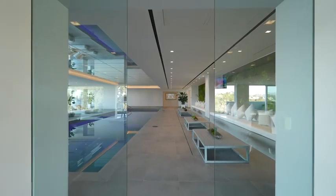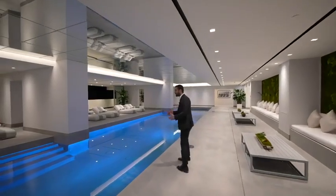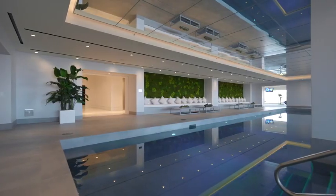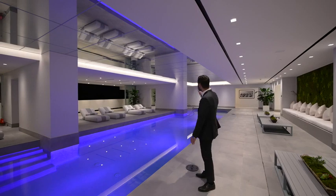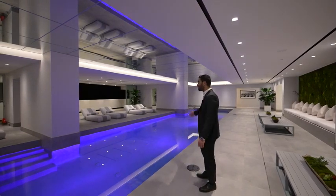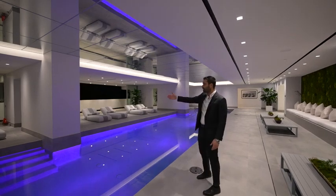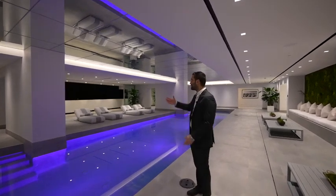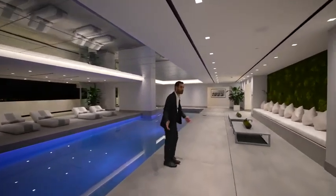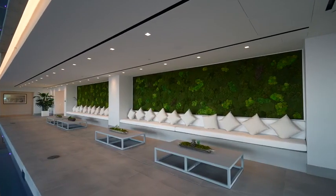And of course, scale needs to match the house. It's massive, salt water. Love the simple plaster. Lights changing. You have a mirrored ceiling detail with cove lighting, multiple seating areas and lounge areas, sliding glass doors. This is probably the best indoor pool area in the city with these kind of views. And again, amazing. It's crazy. Out of words. Living wall, built-in bench seating.